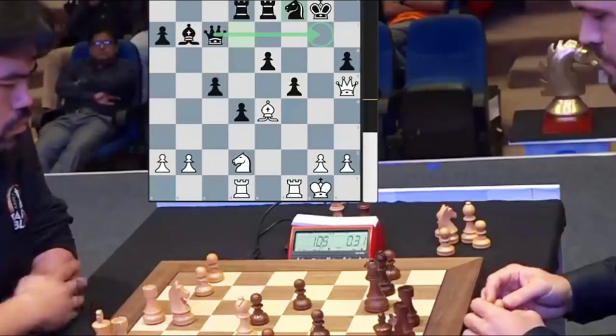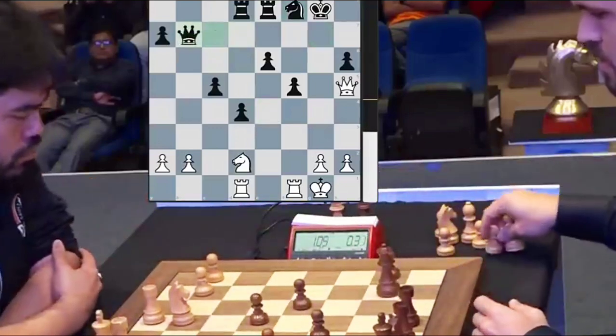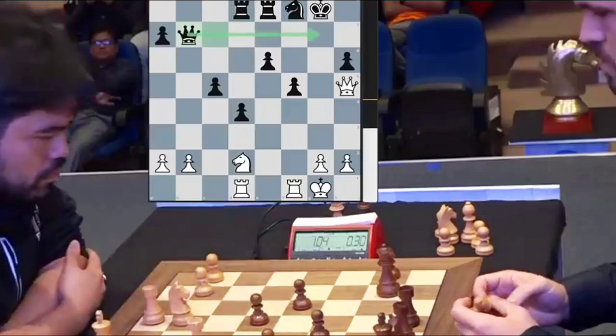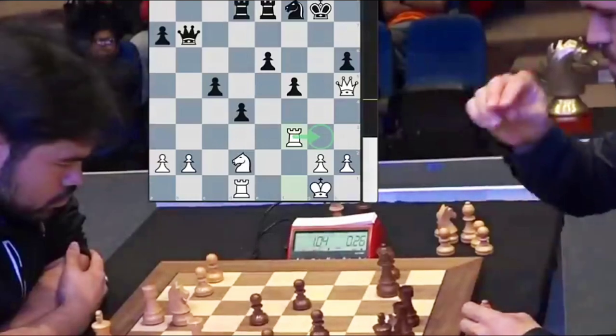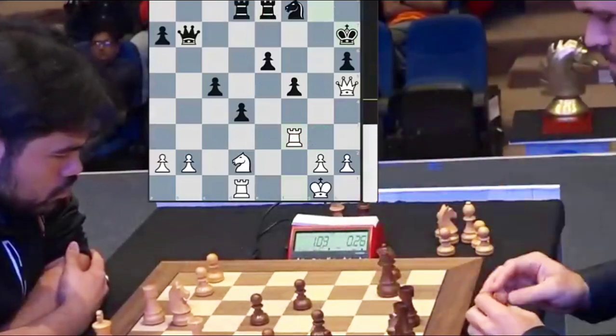What is Hikaru going to play now? He takes on b7, Magnus takes it back. Magnus has currently 2 extra pawns in the position, and if he gets his queen here, it would be game over. But look at Hikaru, he's swinging his rook over here. Magnus has to find rook e7, which is the best defense, but he goes king h7.